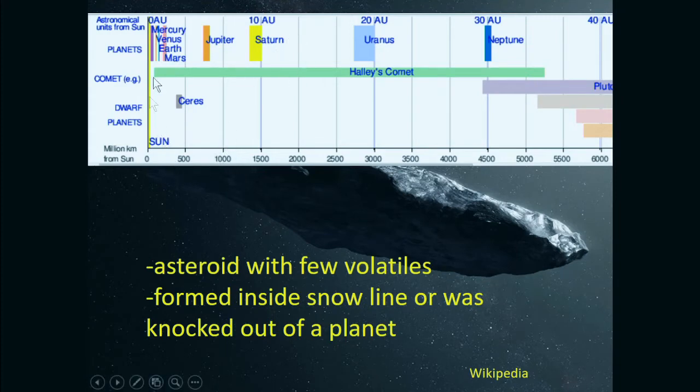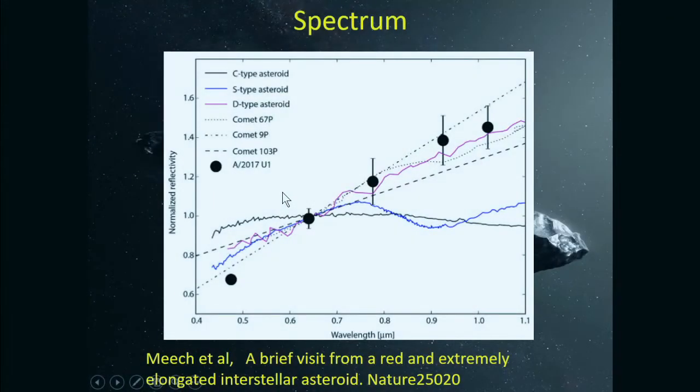And in our solar system, somewhere a little inside Ceres, we have the difference between the snow line and the inner planets. It's so hot that any water that gets in a planet is going to sublimate away unless it's cold enough, unless there's enough gravity to hold it like we do. So this thing probably came from here, or maybe it was knocked out of a planet. But how would you get a shape like that knocked out of a planet? I don't know. Maybe, Chris, you know something about the geology of it, but I'll get to that in a minute. I see you shaking your head.